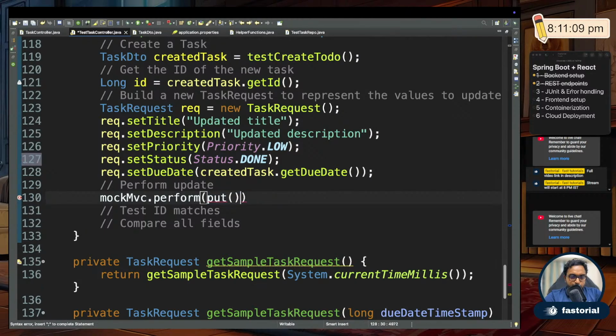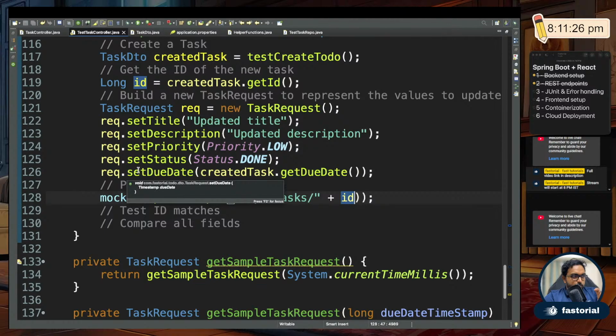And I will call API /tasks and then /id. So this will make the put call to update our task. Now what I'll do next is set the content type, right?